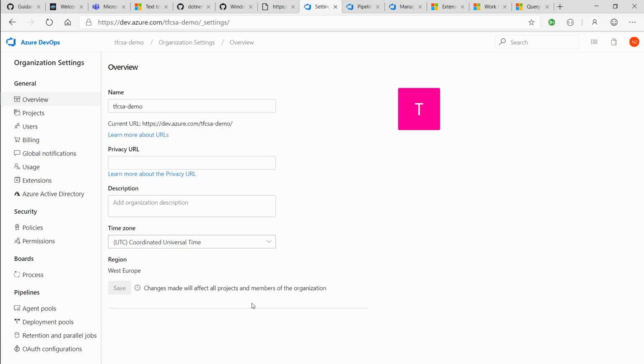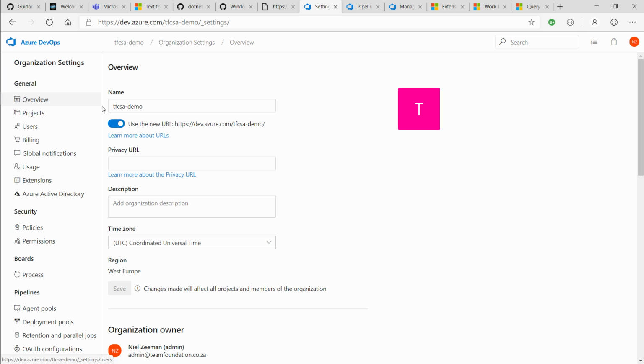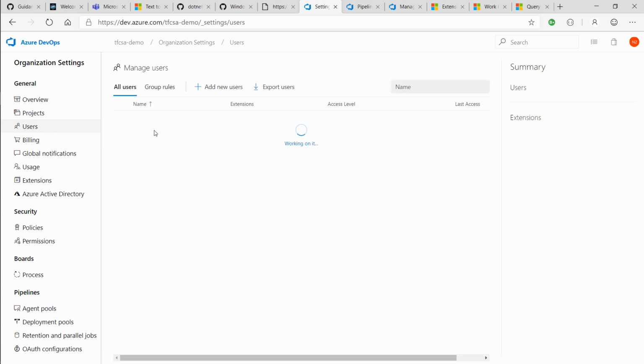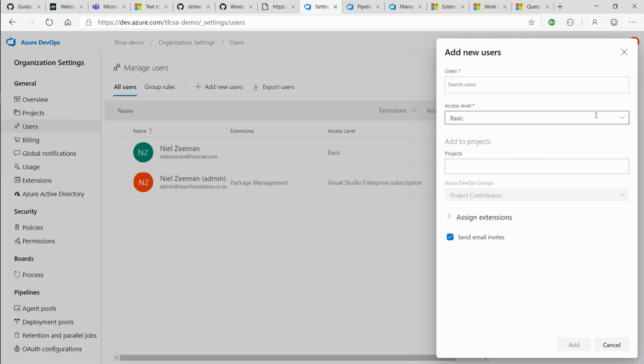So if we look at Azure subscription, at this point we've got users. You would add users in a specific license access level. So if we say add new user, we've got, like I said, basic, stakeholder and subscriber. Stakeholder, like I said, bunch of stuff for free, work management primarily. You can run test cases for free, no problem. Basic gives you access to pretty much everything, and Visual Studio subscription as well, excluding test cases, of course, that's additional.